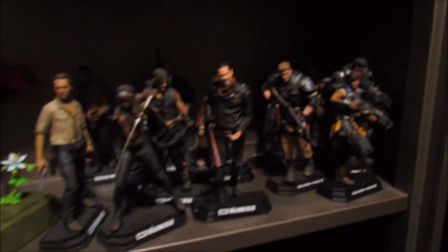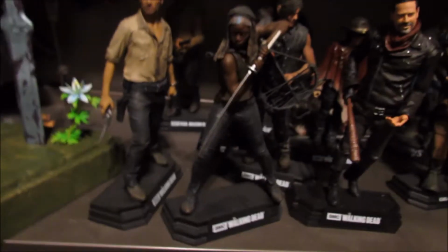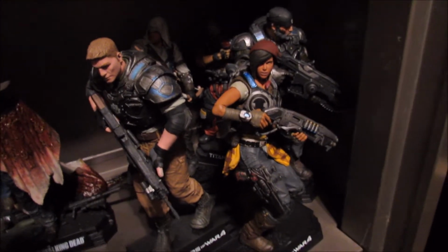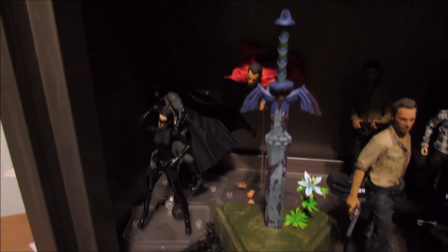It's like Figuarts Mario stuff that I bought. Coming down here, we have the McFarlane figures. So we have all the Walking Dead ones, which all look fantastic. I love these figures. Then I have the Gears of War ones, where I'm missing Del Walker, which I need to get. And Titanfall 2 and the Assassin's Creed one. And a few more random figures and a Zelda statue. Oh, and some shitty figures that are banished to the bottom shelf of banishment.